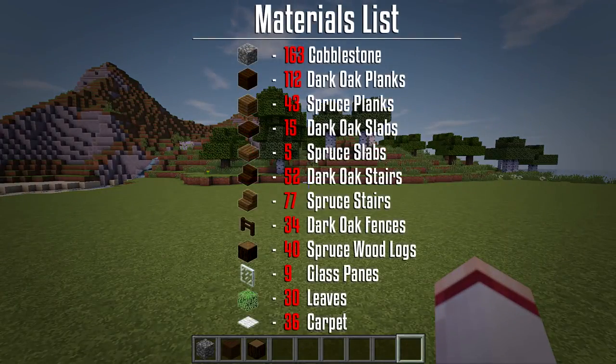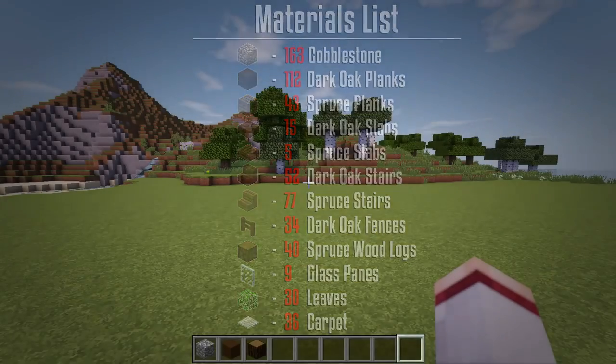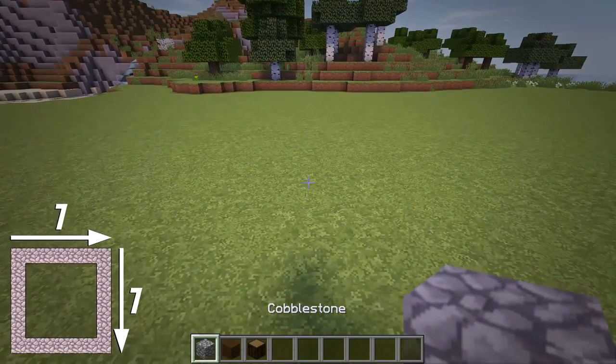Now the first thing we will need to do is lay out the foundation of the building, so let's begin by placing down a 7x7 ring of cobblestone that is 4 blocks tall.